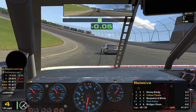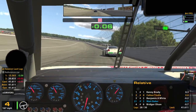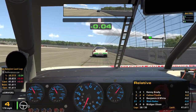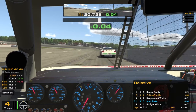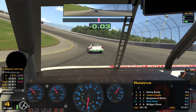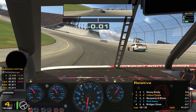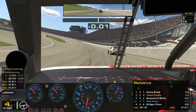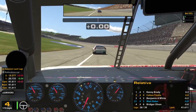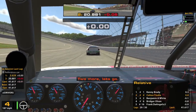Got that brake bias working overtime. Let's get the car rotated. Coming out to the wall, using all the track, just like you would at a road course. Use every inch. Just seem to have to turn it. Was that good? Was that bad? I don't know. Maybe that was a little bit too much. Yeah, I think we could have got a better run off if we went off the corner smoother.